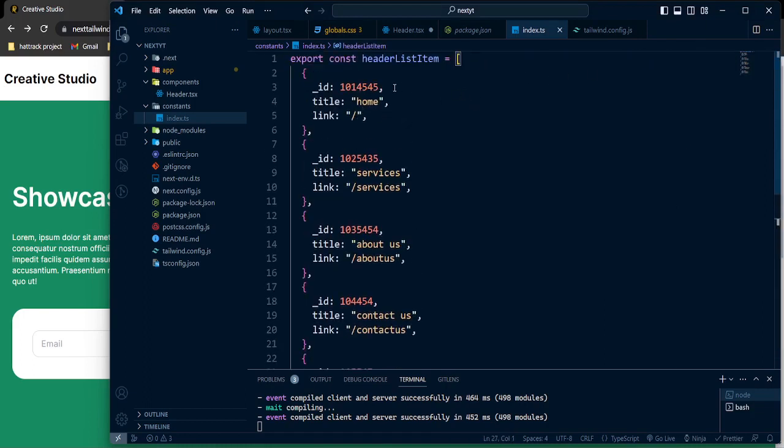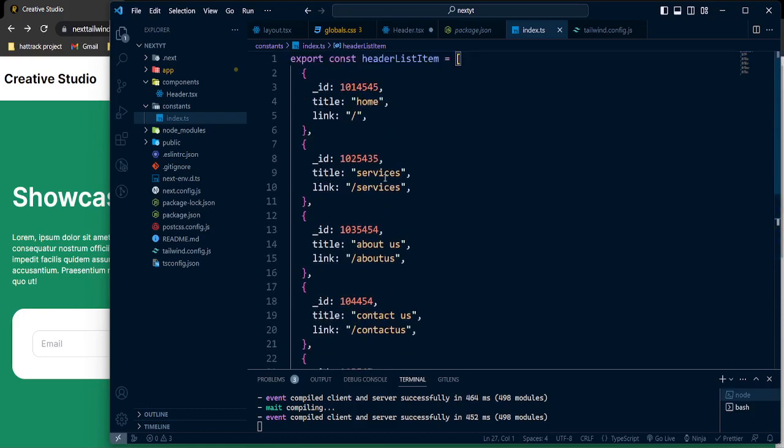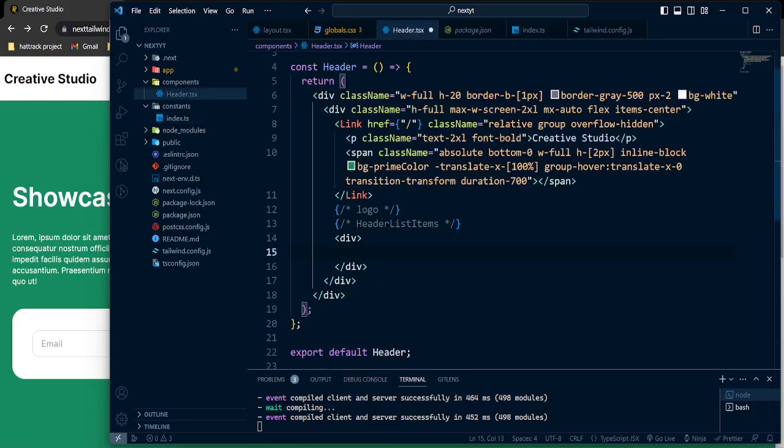Make sure that all the IDs are different. If they're similar, Next.js will start crying. Make sure the ID is different because we will use it as the key for our array.